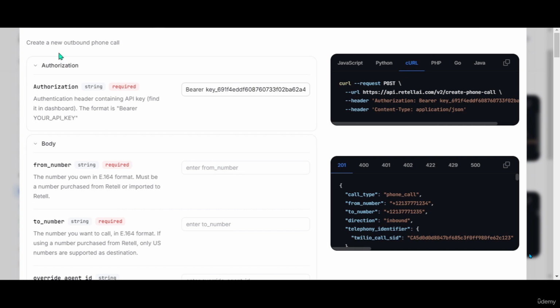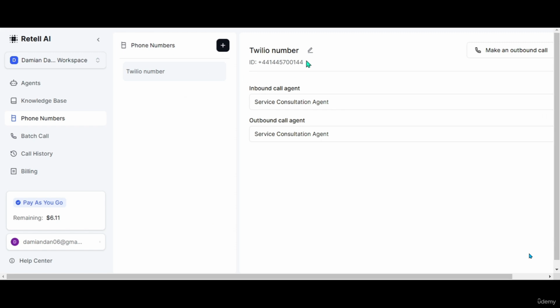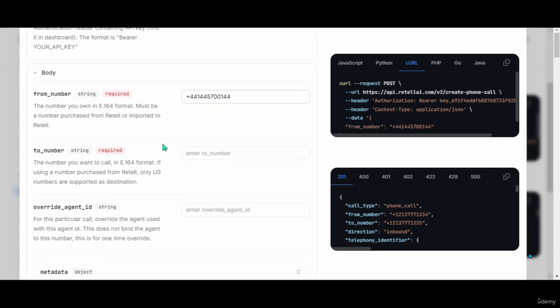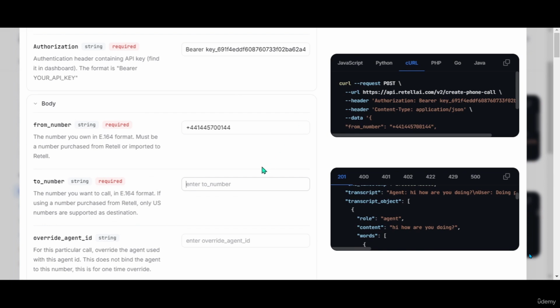So go to your Retail AI account, and copy phone number, paste it right here. Now we need to provide the number we want to call. So I'm going to use my number, but just to let you know, this is just to set up dynamic variables in our workflow.